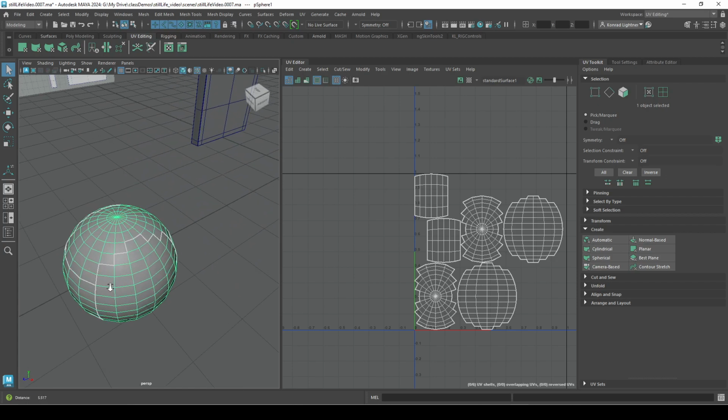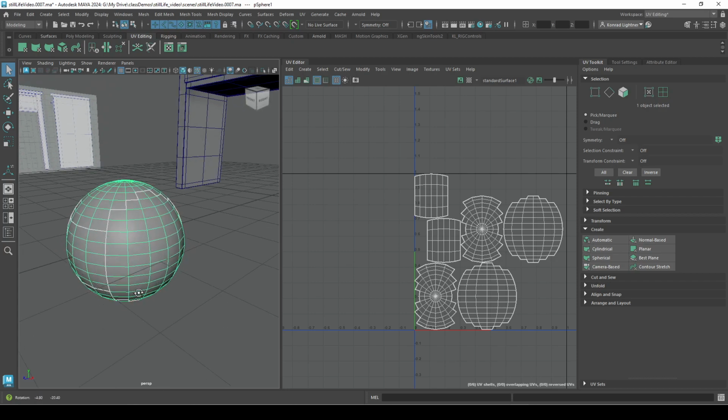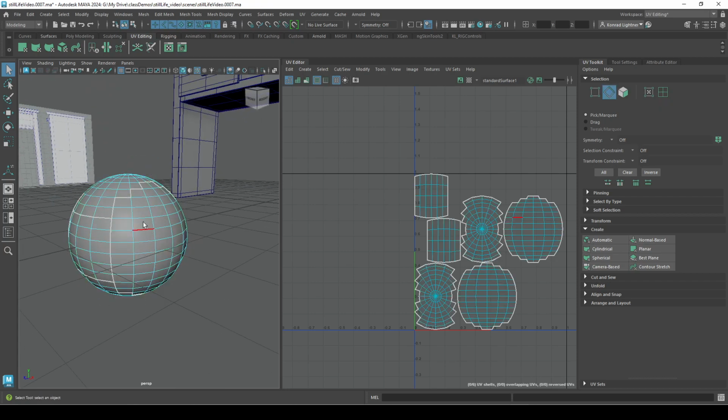So this is the kind of thing that I would want to avoid for all your work, this zigzag kind of thing. You kind of want to keep it in an edge loop so you can just deal with that in a clean way.